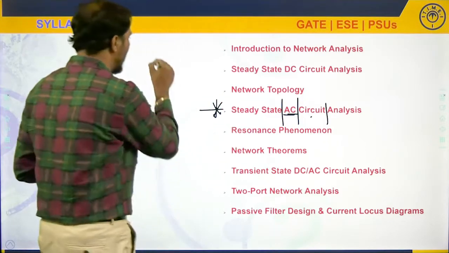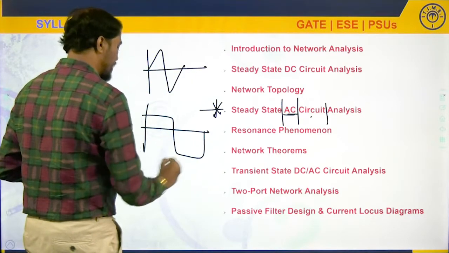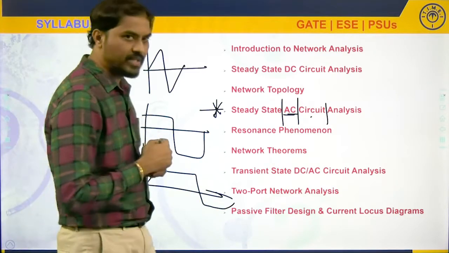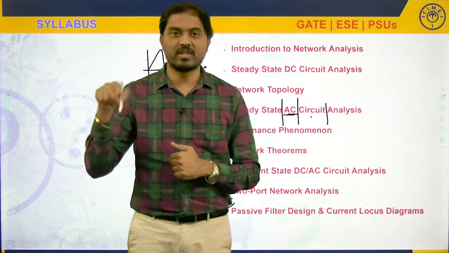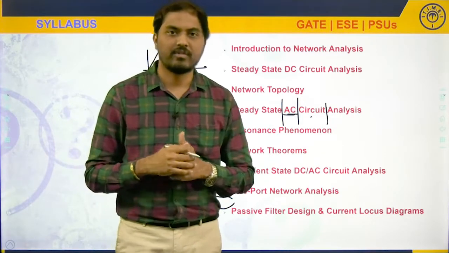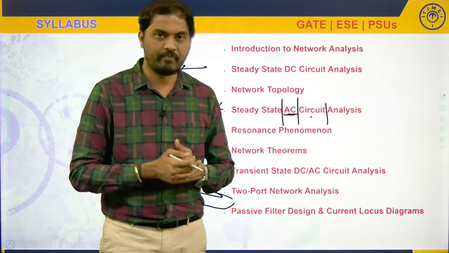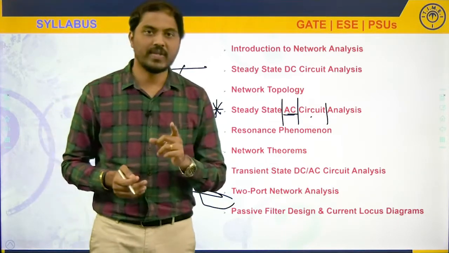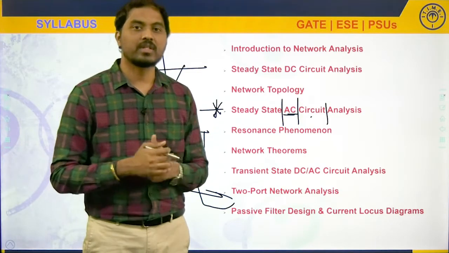For example, I can say this is an alternating current. This is an alternating current. This is an alternating current. Out of different alternating currents, the moment I say alternating current, which signal will come into your mind? Sinusoidal signal. So, here comes the second question. Out of all alternating currents, why only sine wave? Why not triangular? Why not rectangular? Why not trapezoidal? Why not something else? Two questions, as I said. First question, between AC and DC, why only AC? Second question, out of different alternating quantities, why only a sinusoidal quantity?